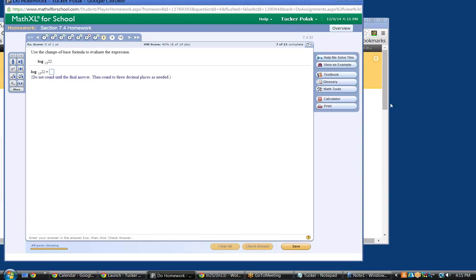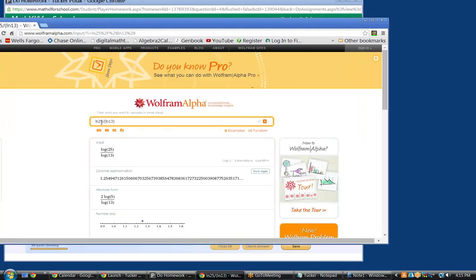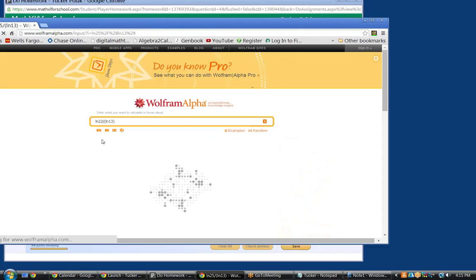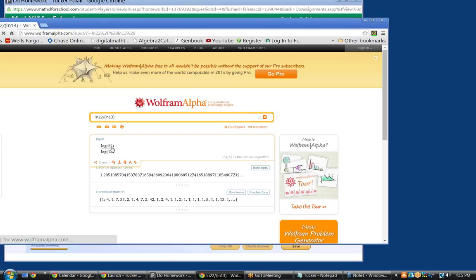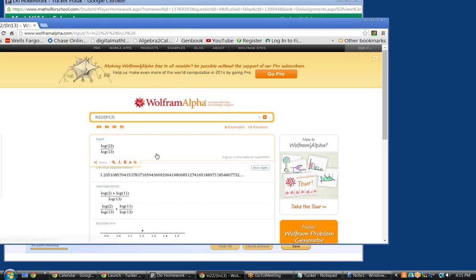So that would be log 22 over log 13. And then to find this answer, are you just doing 22 divided by 13 basically? No. Watch what it gives back as the feedback. It's the log of 22 divided by the log of 13. You can get that number out of your calculator, the log of 22. Then you have to divide it by the log of 13. Notice that that is not the same as the log of 22 divided by 13.